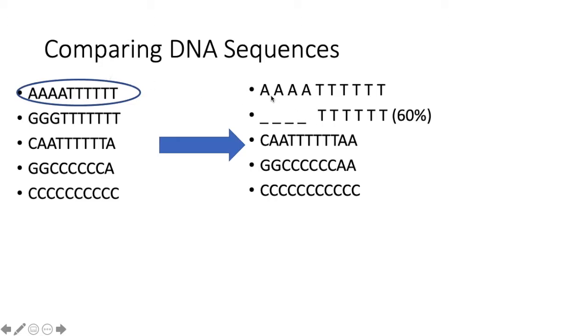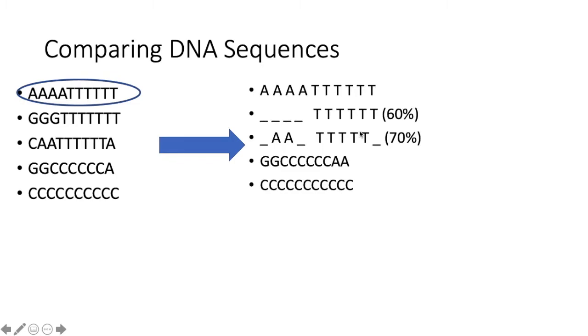Let's figure out how similar each of these sequences is. If we compare the first sequence to the second sequence here, we find that A and G are not equal to each other, so we get a dash here. A and G are not equal, another dash. A and G not equal. A and T not equal. But finally we get T and T, that's equal, so we have a match, and so on and so forth, right? We can say that out of the 10 base pairs in this sequence, 60% of them matched up, and 40% did not match up. So we can say this is 60% similar to the first sequence.